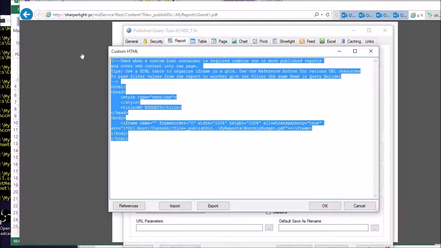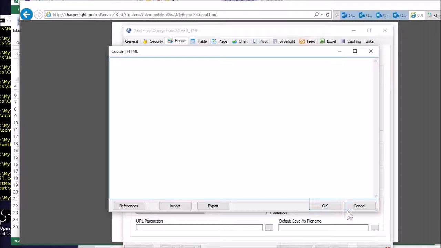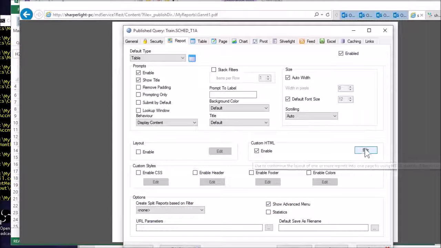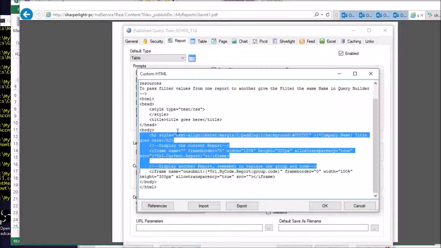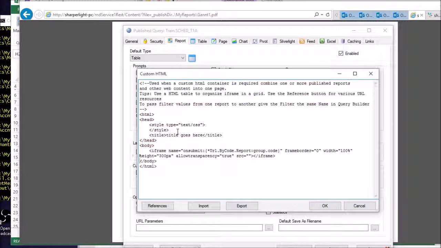Now if I was to delete all this and come in fresh, I'd get a basic template that would look like this. All I've done is gone through and deleted the sections I didn't need and just left the iframe section and taken out this name here.